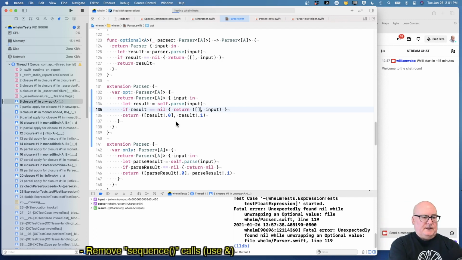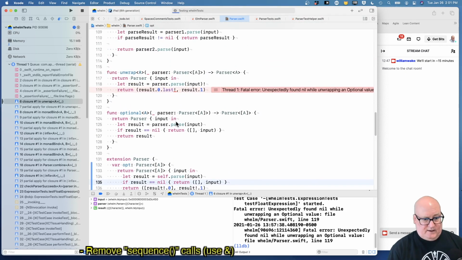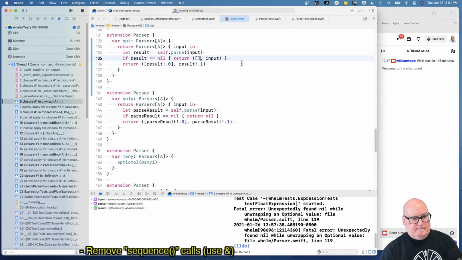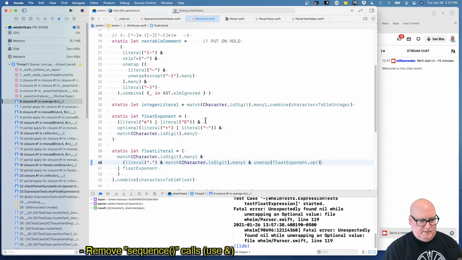I'm messing something up here. Okay, the reason unwrap fails is if you return an empty thing, there's nothing to unwrap. And so we're wishing that my compact got in there somehow. And the problem is the unwrap seems to be required. Why is that?